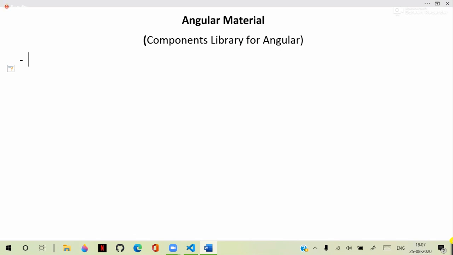Not only CSS classes, Bootstrap also provides some jQuery. We can use a combination of Bootstrap, jQuery and CSS.